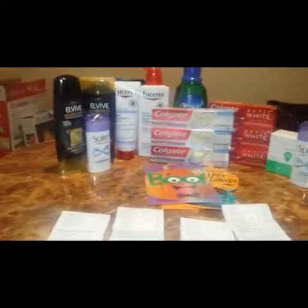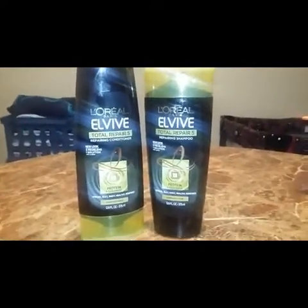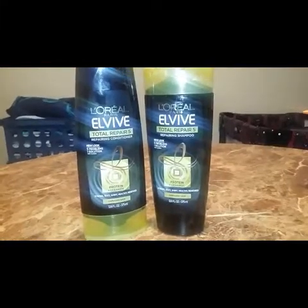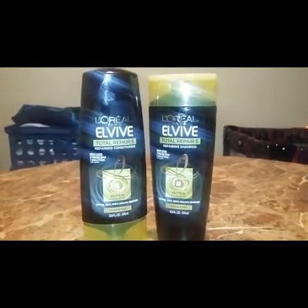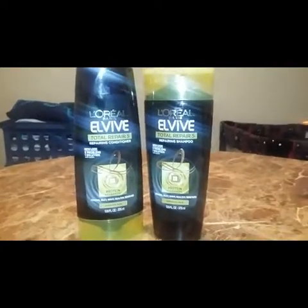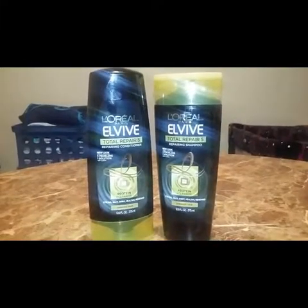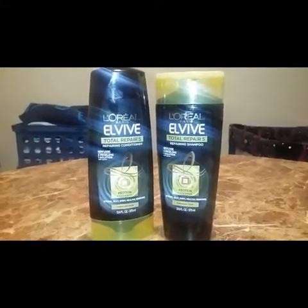First, I have the L'Oreal LVI. It's on sale this week for two for eight dollars. We have a three dollar off manufacturer coupon from the Sunday paper, a three dollar off two CRT, and I used a two dollar extra book. My subtotal came out to be zero dollars.